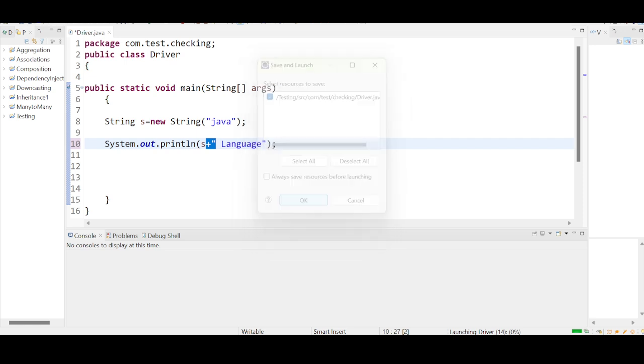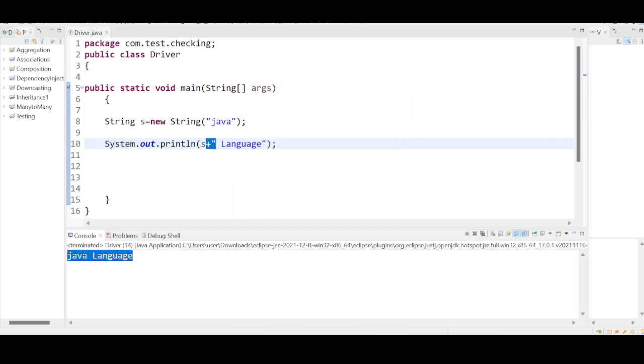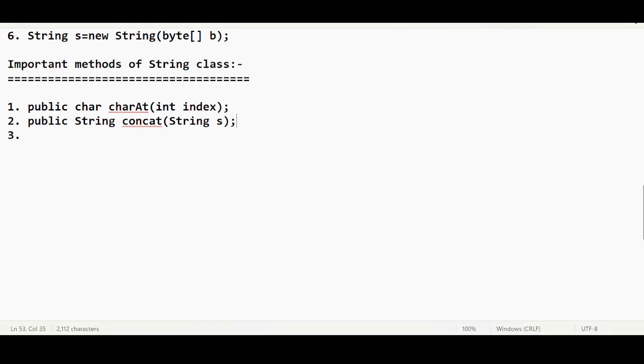Both are going to give the same output, Java language, right? So I can say that, or use plus operator. There are no things like advantages and disadvantages. Both are going to do the same thing, but this is going to be a little bit more understandable. Concat method's purpose is very understandable, right?